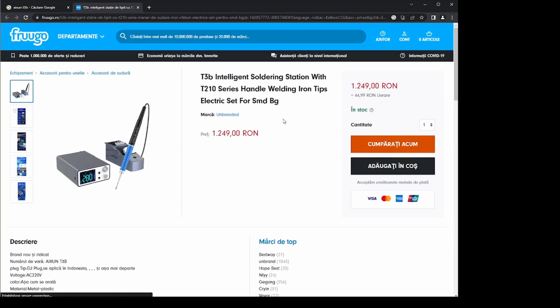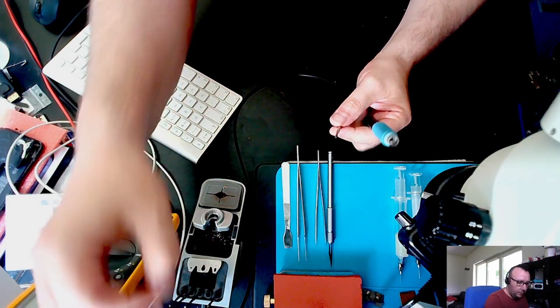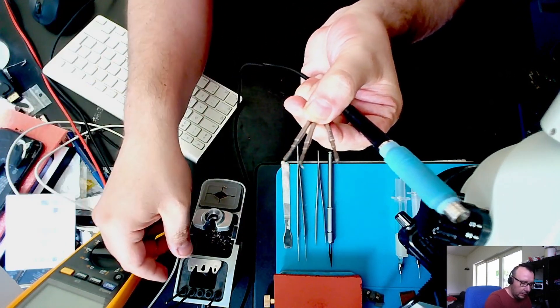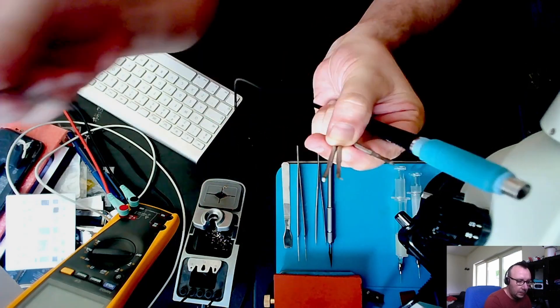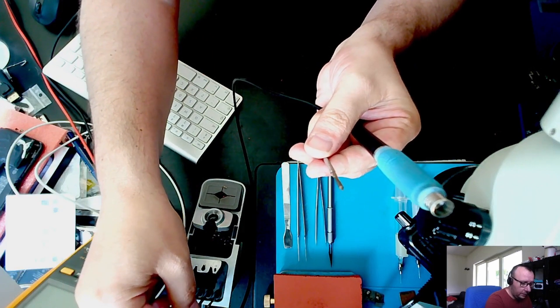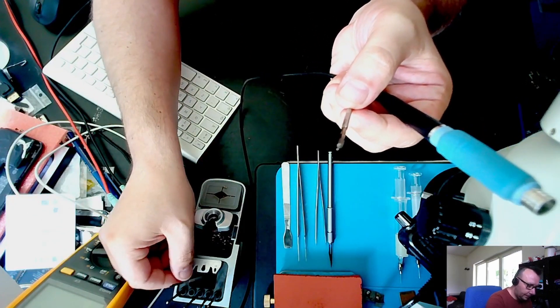It actually uses the JBC tips, and they are the best tips ever. Let me get back to the top camera so I can show you. The tips are interchangeable. You see here, I have lots of tips. You get knife, you get this tip that is bent, another knife one. And the most used ones are the knife tips for me, the bent one, and the straight one. This one was bent and then it broke, and I use it as like a straight one.